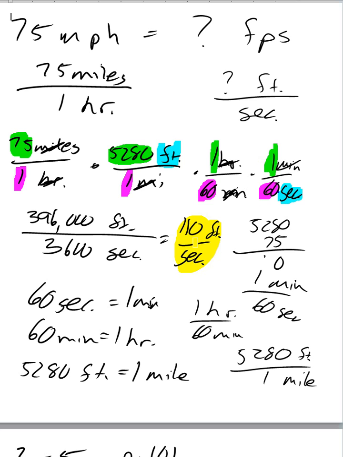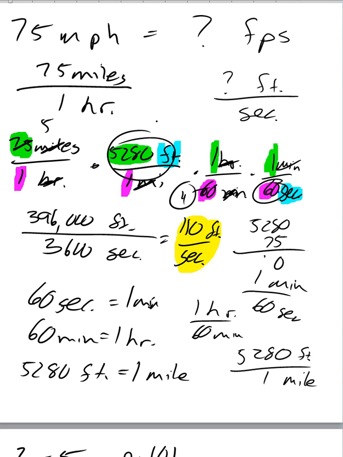Now, the other thing you could have done here is reduced this down as you went along. Because you could have said, all right, 75 and 60, I know 15 goes into each of those. So I could take 75 and make that 5, make this 4. And then reduce 5,280 with the 4 and the 60 and gotten down to this exact same thing. So you would have ended up with 110 right there. I chose to multiply it out a little bit because those are some big numbers to try and reduce down, and I just wanted to work with it at the end.